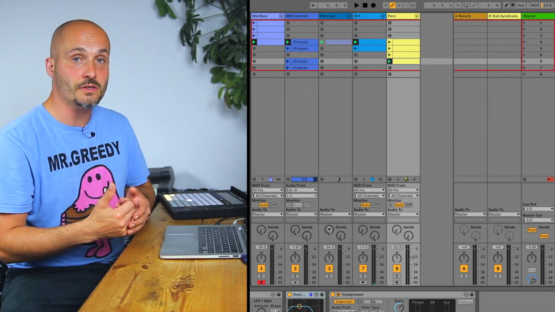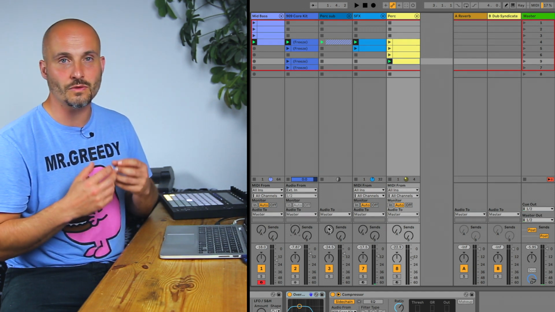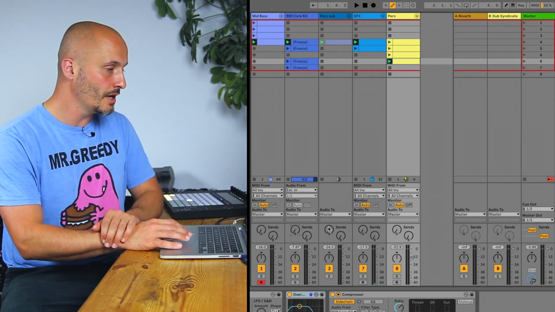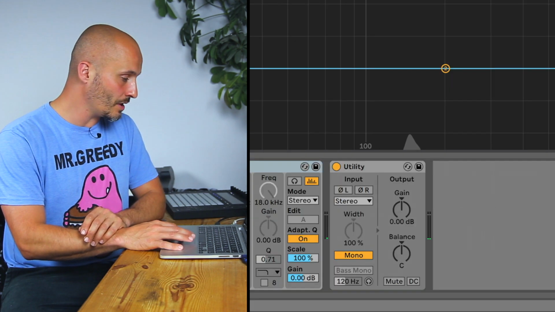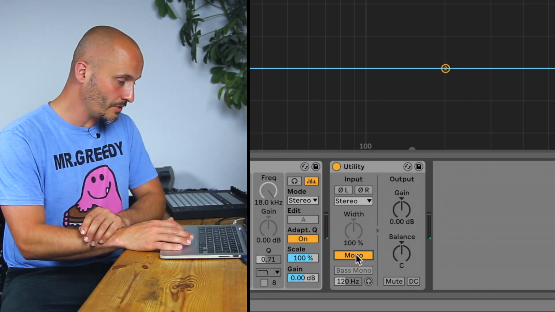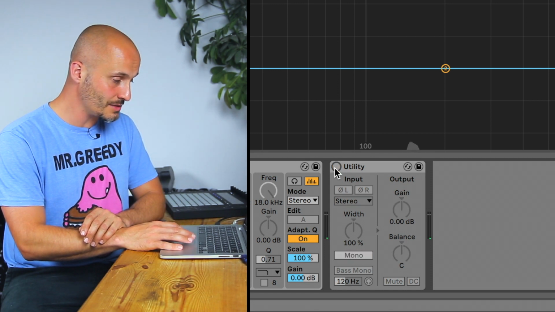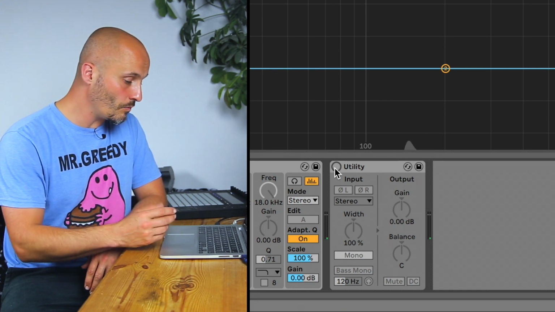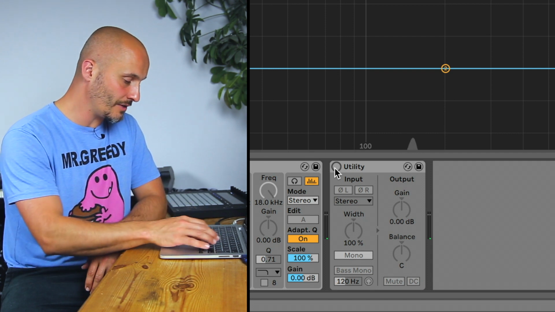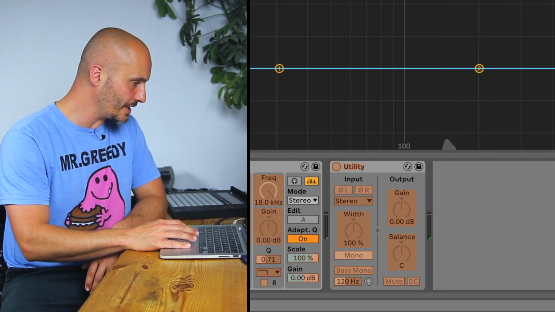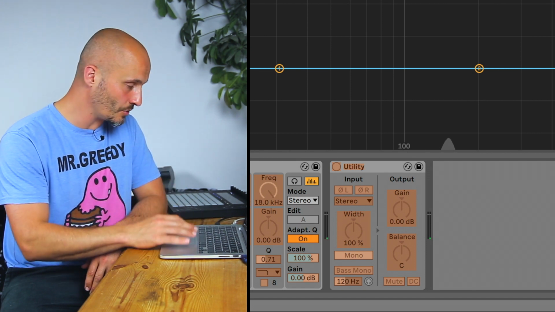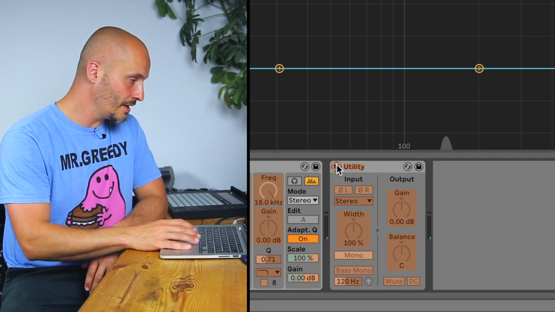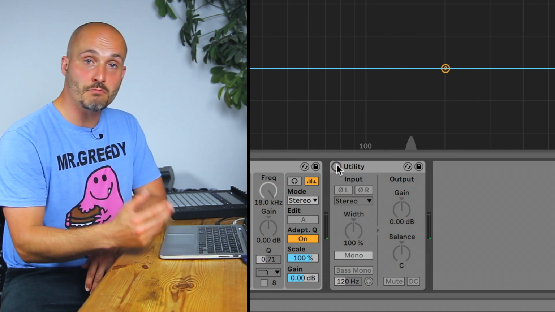So the last thing I want to discuss is how we can set this up as a sort of production work scenario where we want a template to open up in Ableton Live with our preferred keys. So a go-to for me when I'm working with my own template is to have the mono key, or the utility that's set to mono, to basically be able to be turned on and off. So one way of doing that would be, let's say we'd have it in caps mode, and if we just go to Command and K, I'm actually just going to get rid of that M key assignment I did as an example, because I don't really want to control the auxiliary send there. But I do want to turn this utility on and off. I want to be able to check my mix from time to time and make sure that it's mono compatible.